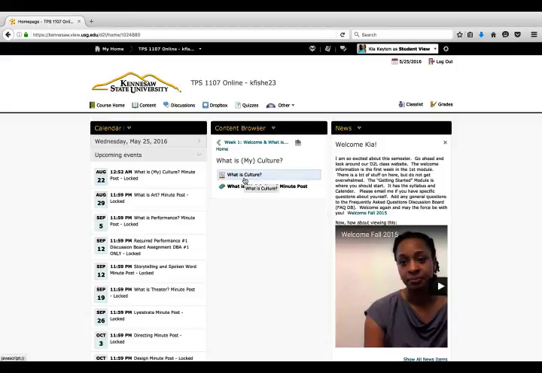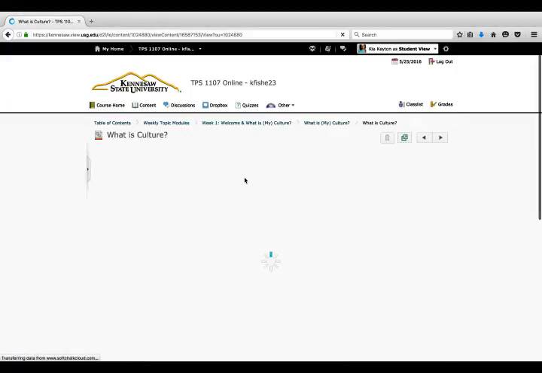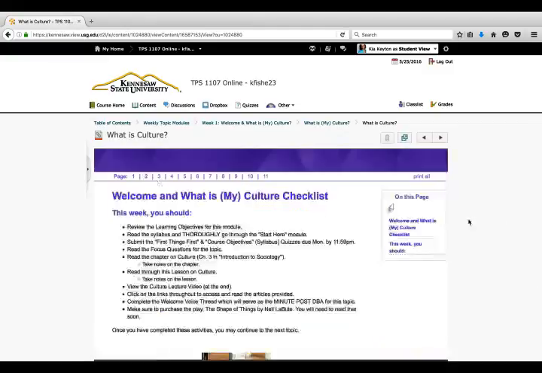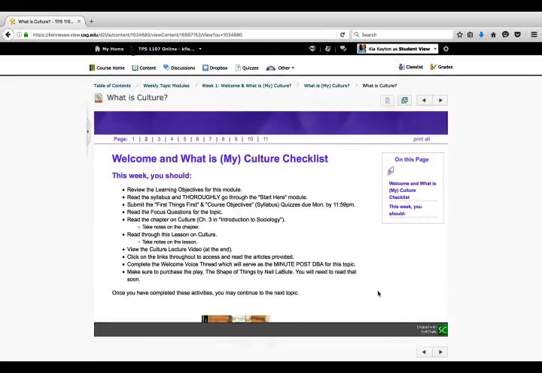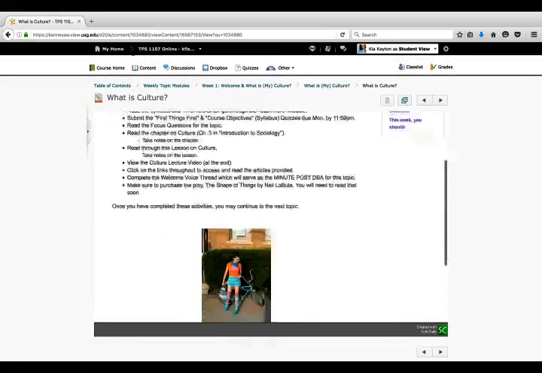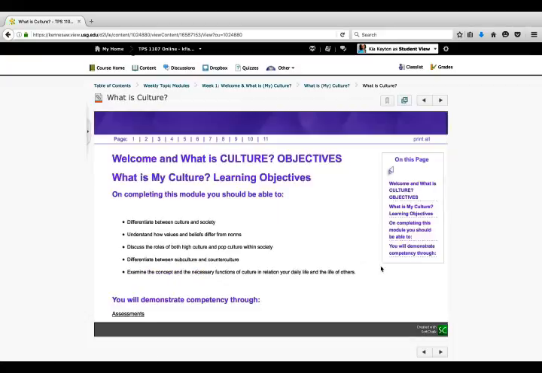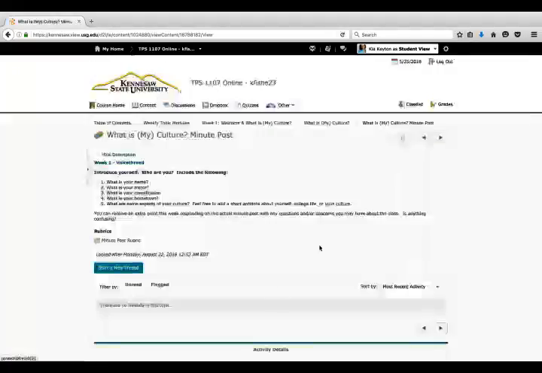So the main issue for week 1 is what is my culture. You would click on that SoftChalk and just navigate your way through. You can click page 1, page 2, but also at the bottom, if you click on the SoftChalk, you can move it up and down and see there's, of course, next page and previous page. So you can click there as well. Some people prefer to just print it. That's a lot of paper, which is why I like to have everything here, but I understand if that's the type of person you are. You just click through it, and you would go to the next thing after you did the SoftChalk.